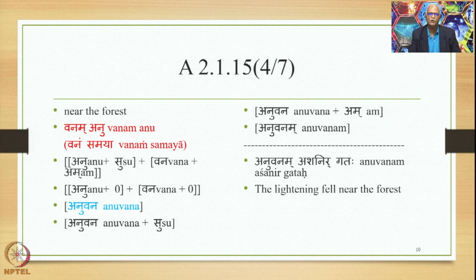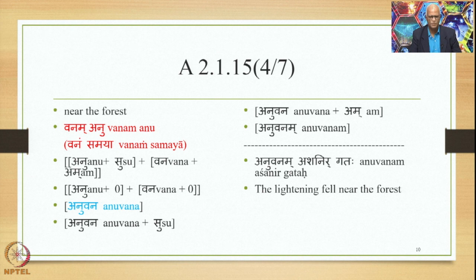Now when we decide to use anu vana in the sentence, we add the suffix su after it. Anu vana is an avyayībhāva samāsa, so it is termed as avyaya by the sutra avyayībhāvascha, and the su that is added after an avyaya is generally deleted by the sutra avyayādāpsupah, which we have also applied earlier. But now in this case, when we have anu vana as the avyayībhāva samāsa and it ends in short a, therefore we have another exception playing a role over here, which is navyayībhāvāt atomtvapanchamyāh. And so this su is substituted by am, and so we have anu vana plus am, that is anu vanam.